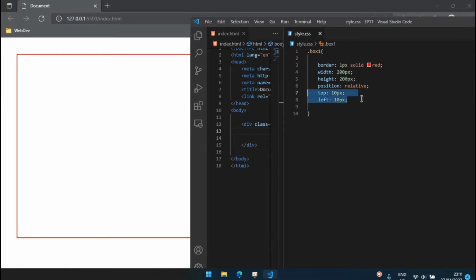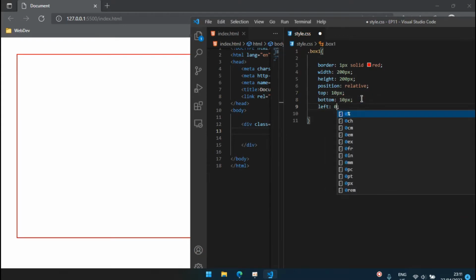When you do position relative, you can use top 10 pixels, bottom 10 pixels, left 10 pixels, and right 10 pixels.